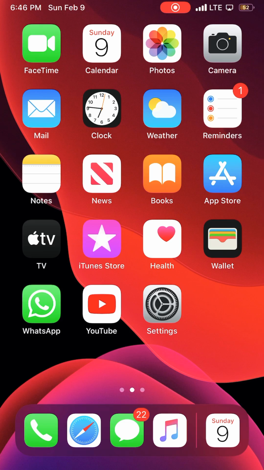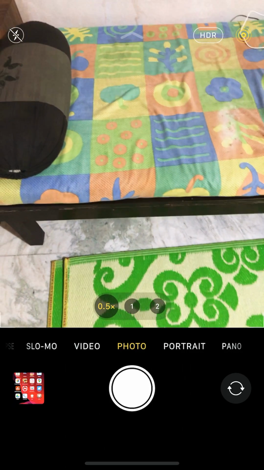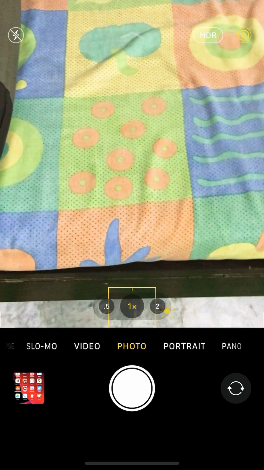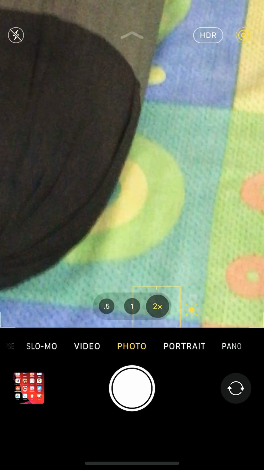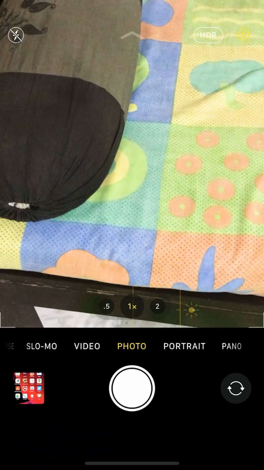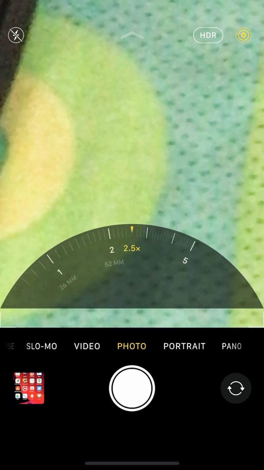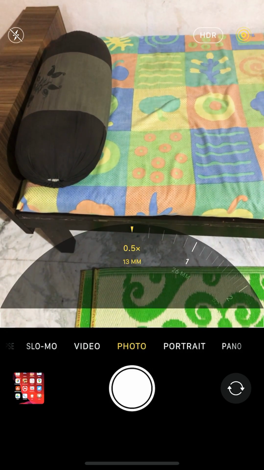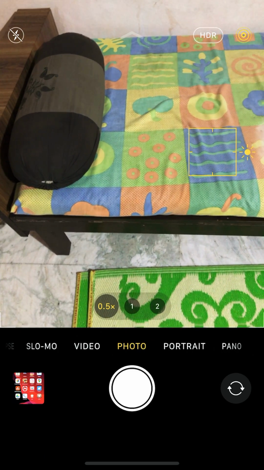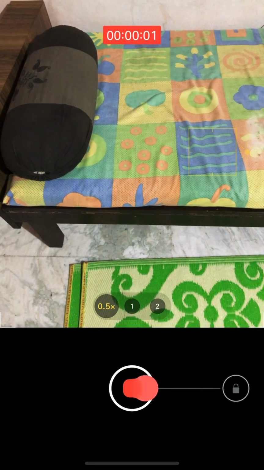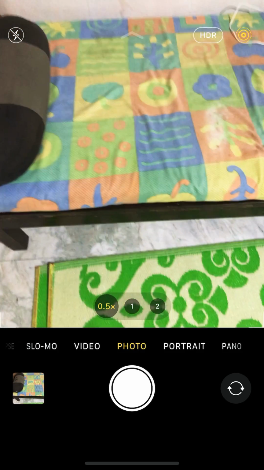So now, when you open the camera, you can see the brand new UI with the wide angle. It's not going to bring the wide angle, actually, it's a software kind of thing. But this regular 1x is going to bring the 2x optical zoom. Wow, this thing is super amazing. So that's a great feature, and you can also record video like that without changing any frames.